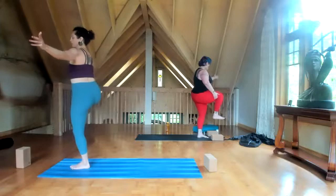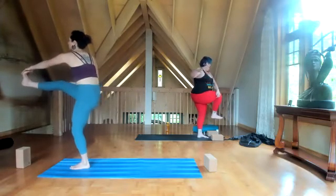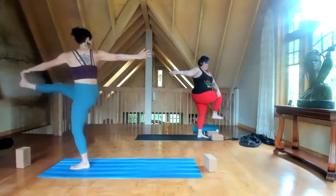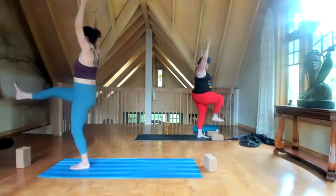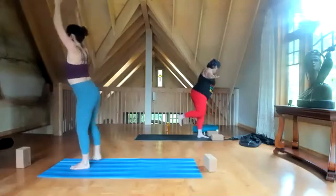Leg comes back to center. Left hand grabs the outer knee or outer foot. You reach behind with your right arm, twist. Center arms up, leg stays up. Warrior 3 or airplane.